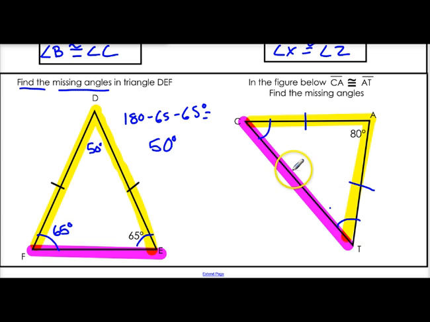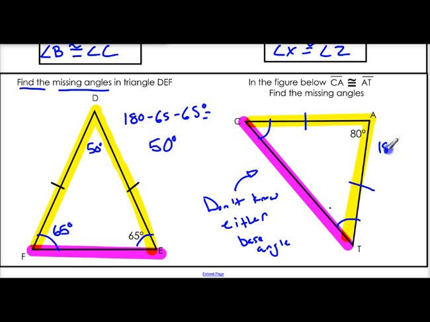So what you need to do here, if you don't know either of the base angles, I'm going to write that down. If you don't know either base angle, pay attention to what you do. All right, we're going to take 180 and we're going to subtract the 80 this time. Okay, when we do that, we get 100. Now, it doesn't mean that both these angles are 100. That would be silly, because if you add this up, 100 plus 100 is 200 plus 80 is 280. That's not how this works. What you have to do is take that 100 and just divide it into 2. So it's 100, and since there's two congruent angles, we're going to divide it evenly by 2, and that gives us 50. So this is 50, and this is 50 degrees.